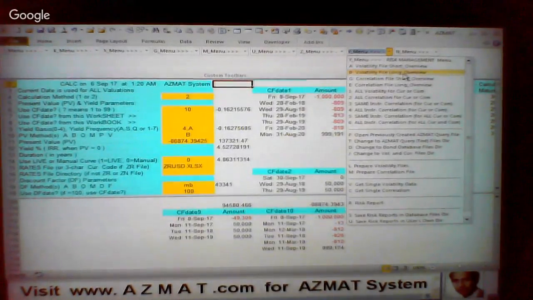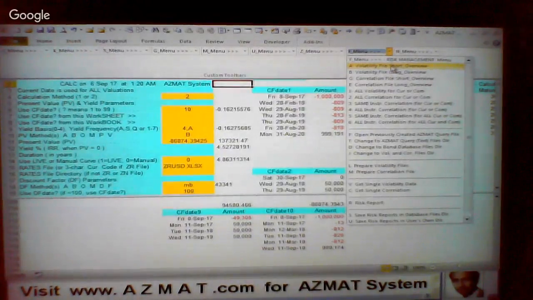Right, AZMAT System uses 2 blank lines, same as in the short overview. Short overview as well uses 2 blank lines to separate the data. After the 2 blank lines, there are about 15 lines from the end of the volatility file. So the short overview in here puts the first set a few lines from the beginning, then 2 blank lines, like here.